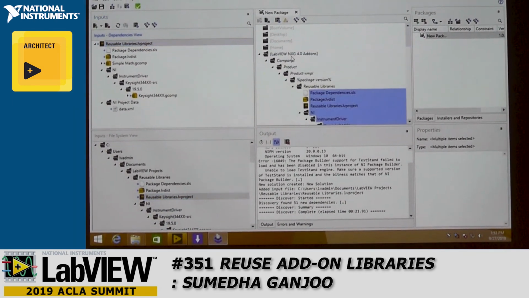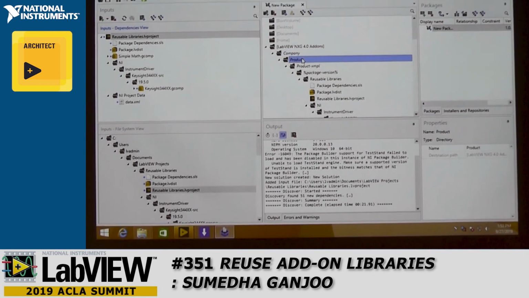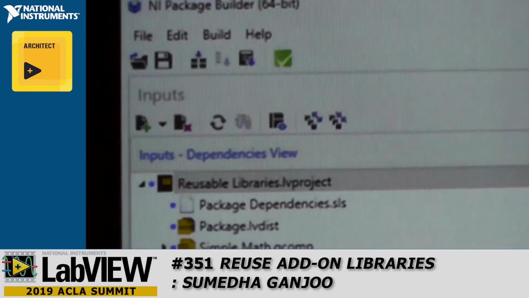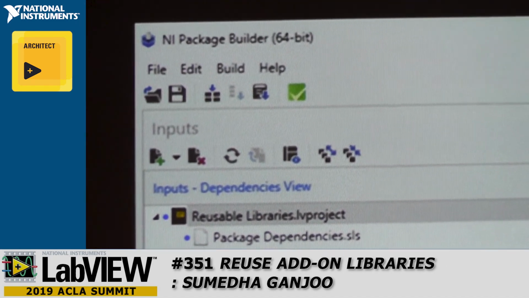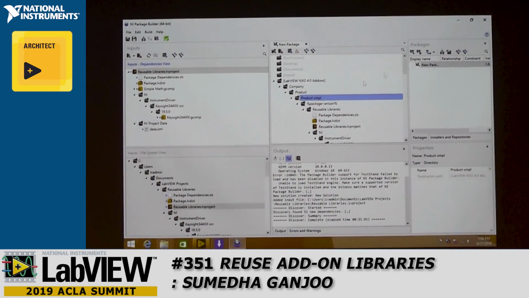Something I wanted to point out is some of the practices and policies that we're recommending, using this kind of directory structure for install, which is your company name, then your product name and so on, so that the examples are not conflicting with each other if two products have the same name or something like that. So this is the process by which you can then build this.